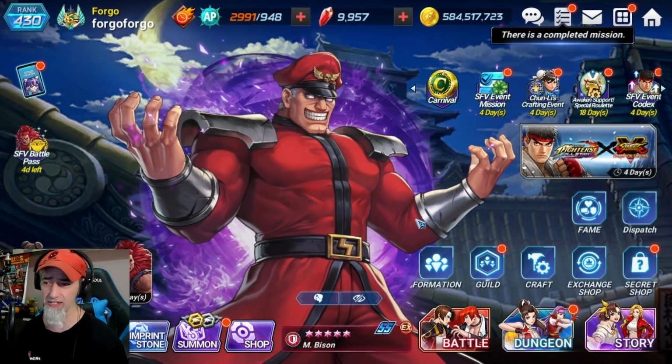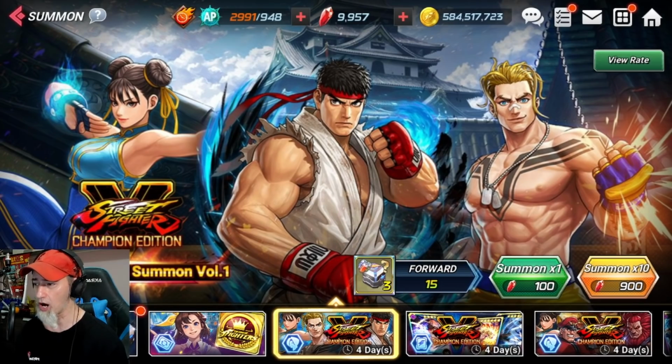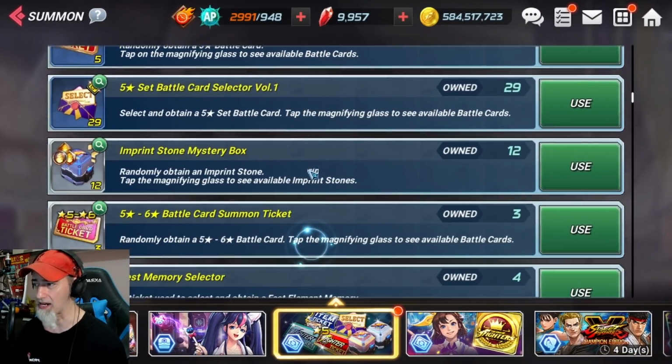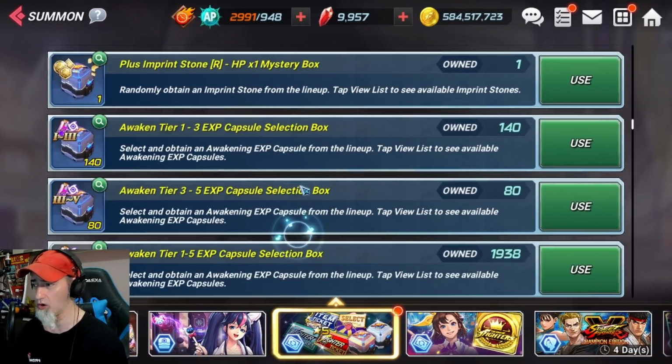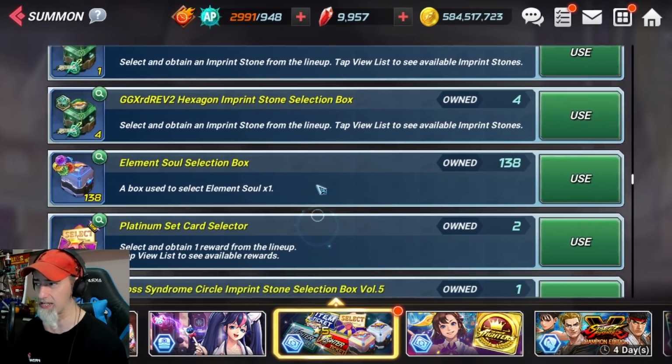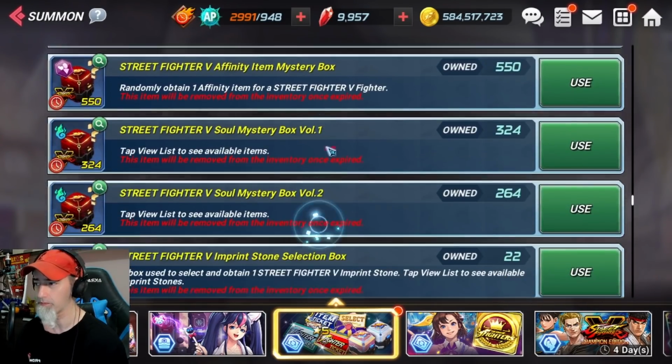so you can do this every single day. Something else that I want to note really quick is that Netmarble was actually pretty generous and gave us a battle card summon ticket, which is pretty cool for the Street Fighter collaboration. If I can find it, I believe it's all the way at the bottom here.